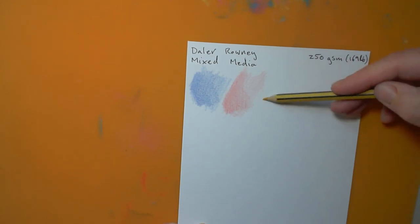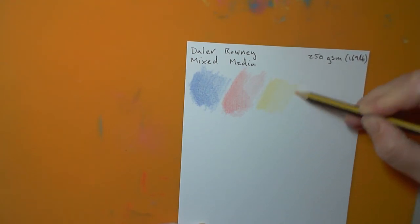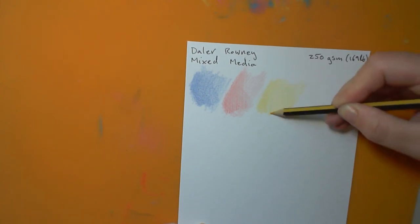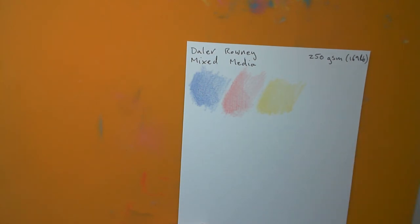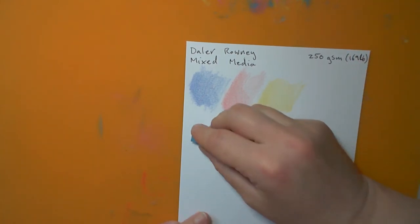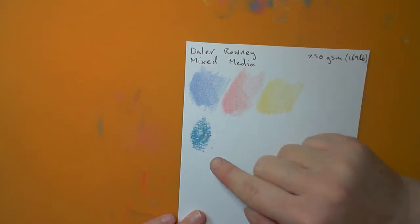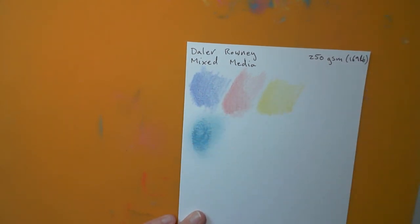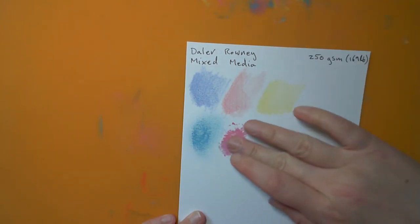Let's try the yellow, not the blue again. That's a fairly decent bit of colour. So it's equivalent to the last one, maybe slightly better, but it's not really majorly far better. This blue, you can really see the texture come off in that one, don't you? And rub it in. But again, it doesn't go as far because it's got more texture, so the colour actually sticks to the paper a bit more.